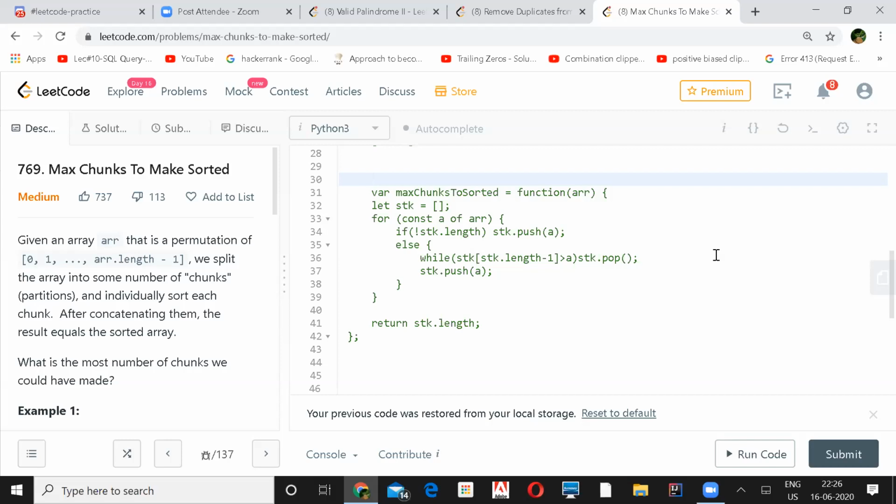And return the stack length, so basically whatever is remaining in the stack. Our examples 1 and 2 are working fine with this. But when you try 201, it says there are 2 entries left, 0 and 1.